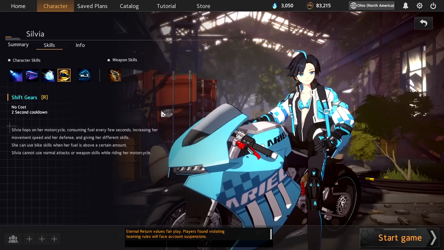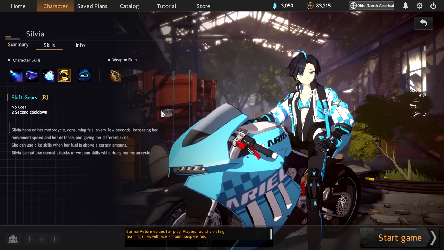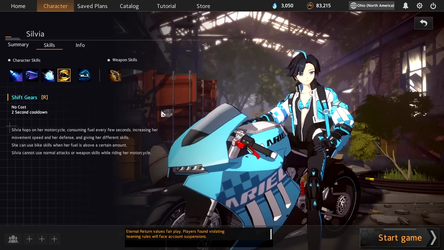And what I mean is, this allows a whole new playstyle of her, and not even a new playstyle, it's more like you can actually use her kit properly now. So you can actually weave in between the human form and you being on a bike and the abilities that correspond with that. So with that being said, let's talk about Silvia. Let's give y'all the Silvia guide you've been wanting.